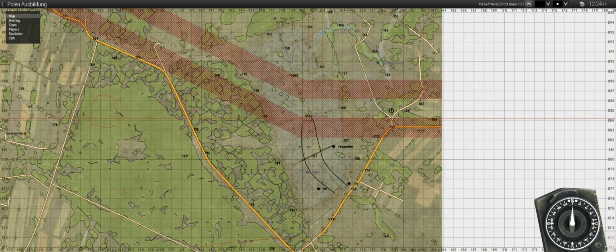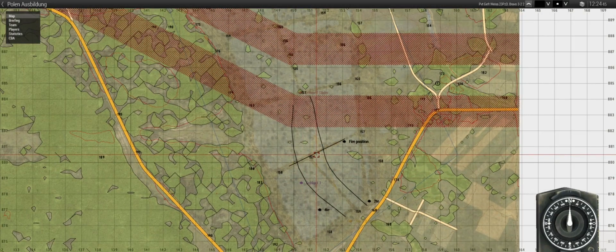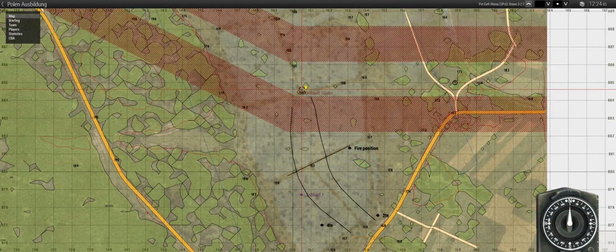Yep, we have two DPs, so we'll be in the back. You'll be setting up a Feuerstellung with us on the first linear, and then Zweiter, you will be moving straight to the downed glider.